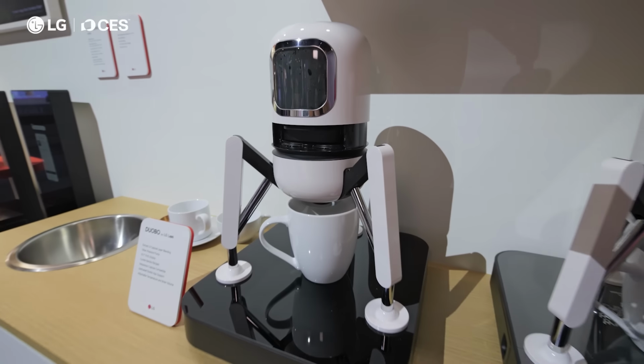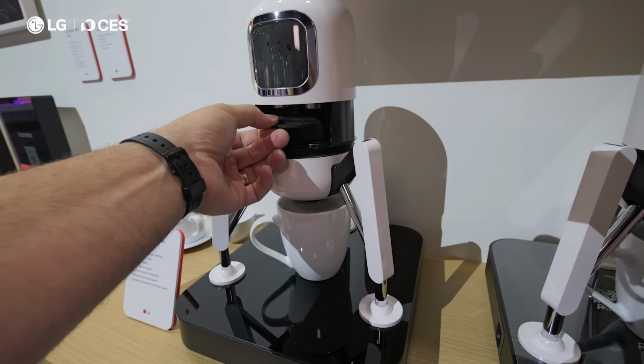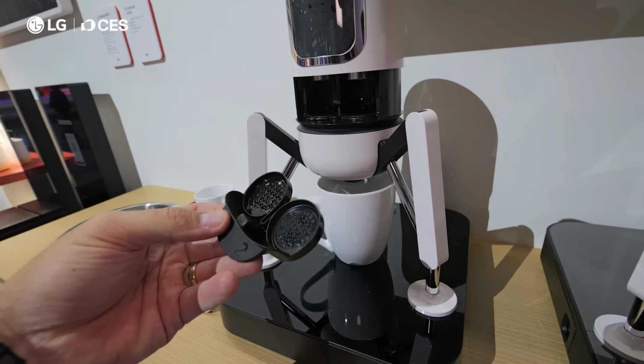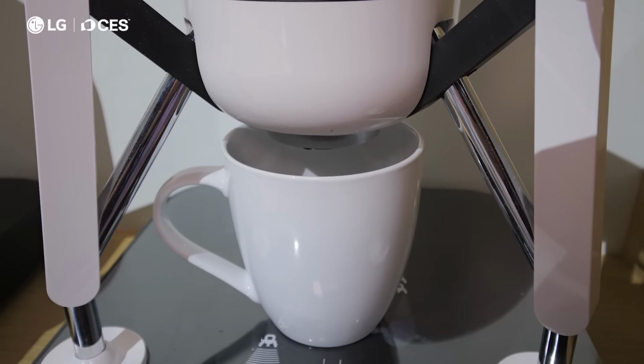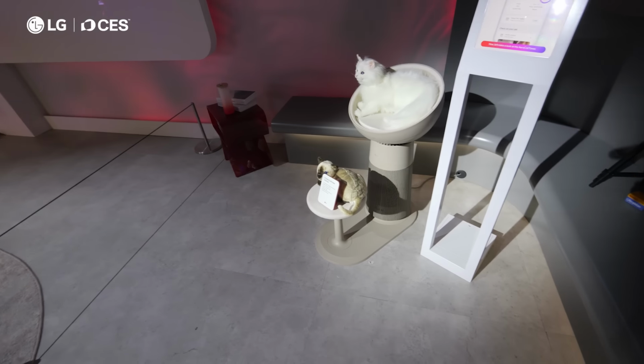We also have an interesting looking robot that combines pure water and capsules to, you know, output coffee in the morning. And there's a super unique Aero cat tower with heated seats built on top of an air purifier. I'm not sure who was asking for the ultimate kitty throne, but at least now we have it. All of course controlled with LG's affectionate intelligence, which again I'm told is acting more in a WALL-E kind of way, and not so much in a HAL 9000 kind of way.